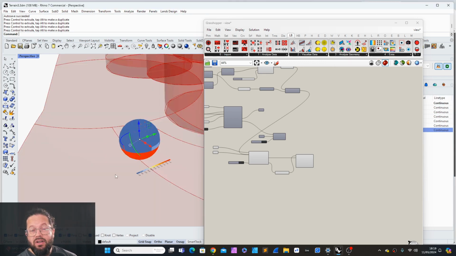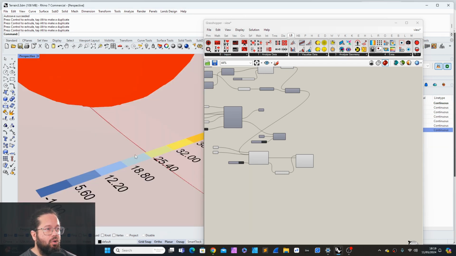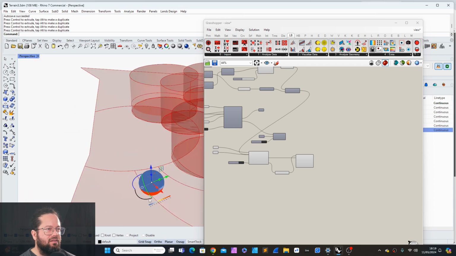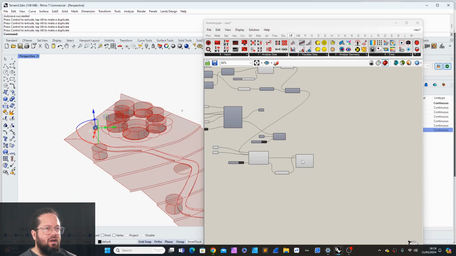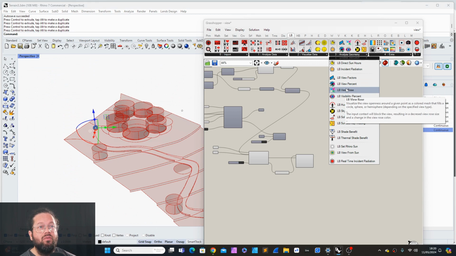That's how I understand these view factors. And of course you can experiment with more points. -1 means there's nothing. You can't see anything of this geometry. Okay, now let's jump into the next thing. We covered the view percentage. What about the view rows? Okay, let's check it out.